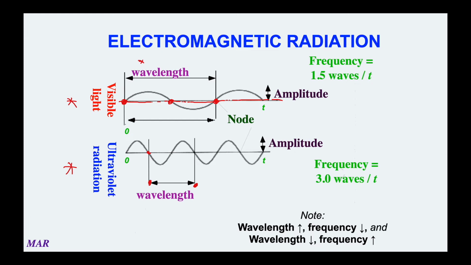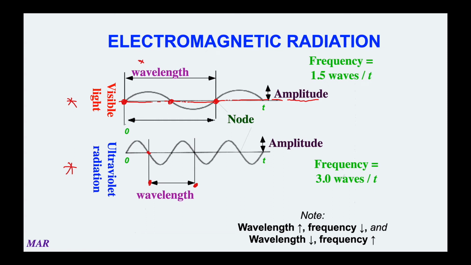Now, a node is a natural phenomenon of a wave. It's a place where the wave doesn't look like it exists. All right, it does, but it doesn't exist at that particular point. And that'll be important to us later on. Amplitude, we won't talk about too much, but amplitude is essentially the distance from that 0 point position to the top of the wave. And in a lot of waves, the distance from the 0 to the top will be the same as the distance from 0 to the bottom, etc.